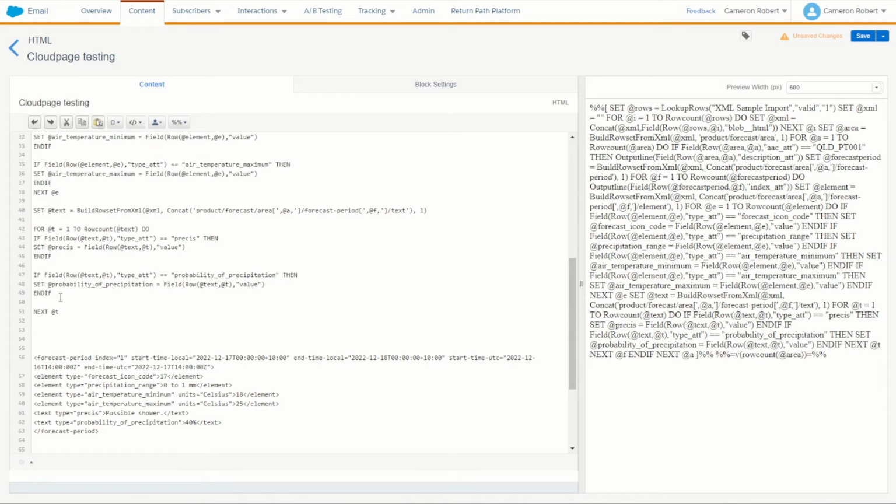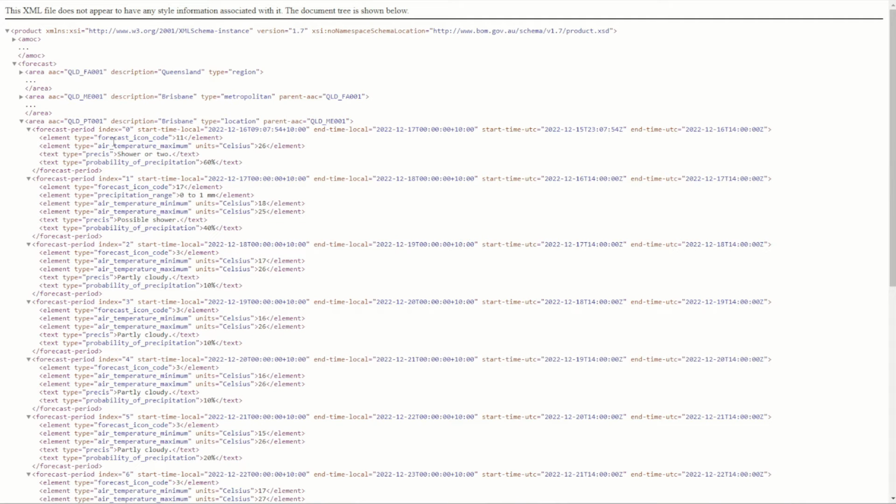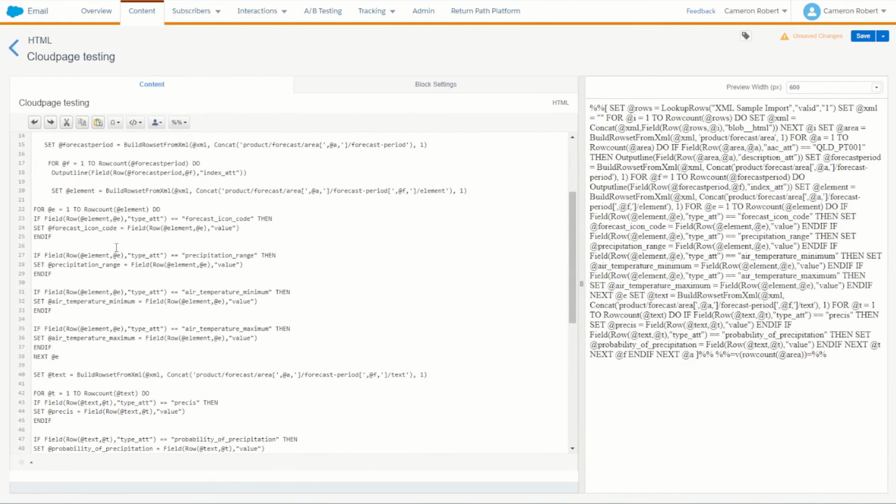Now the trick here is going to be that not all of those XML structures have all these values. I can see here the first index only has 1, 2, 3, 4. The next one down actually has 6, and then 5, and then 5 again. So we may have to have some null values. Now a trick for null values is just to redeclare them.